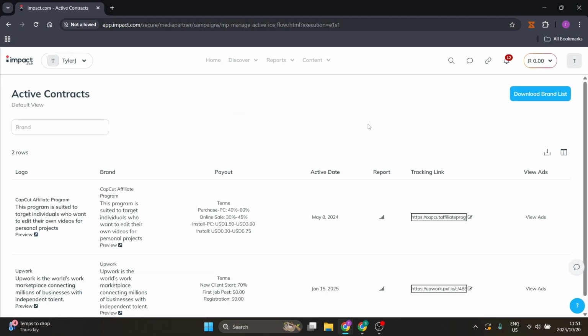Now, once you've added all of that information, you'll actually see this is your dashboard and you can actually manage all of your affiliate links right from here, including your Home Depot. So you're just going to go down and look for it over here and you can then use that when you are finding your links and managing everything that has to do with your Home Depot affiliate program.